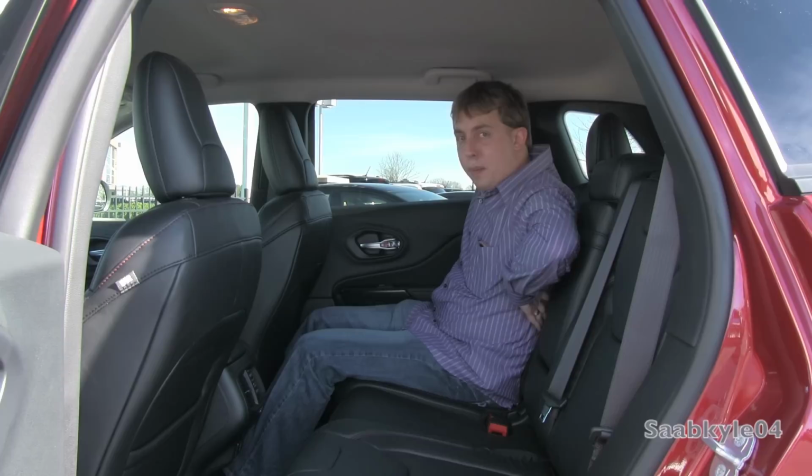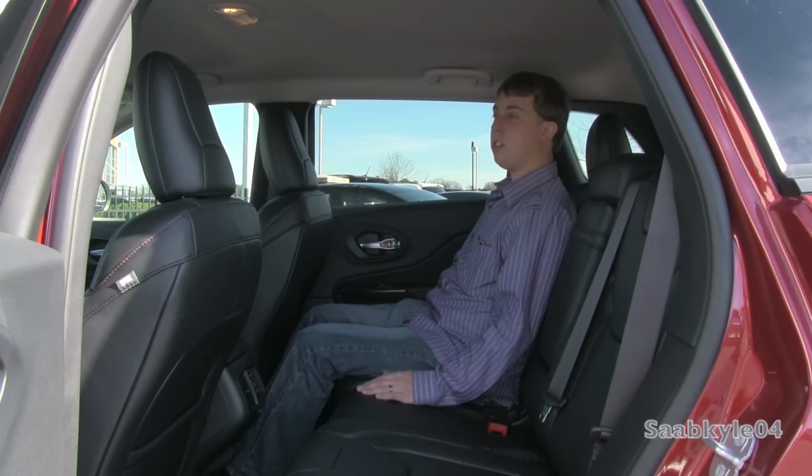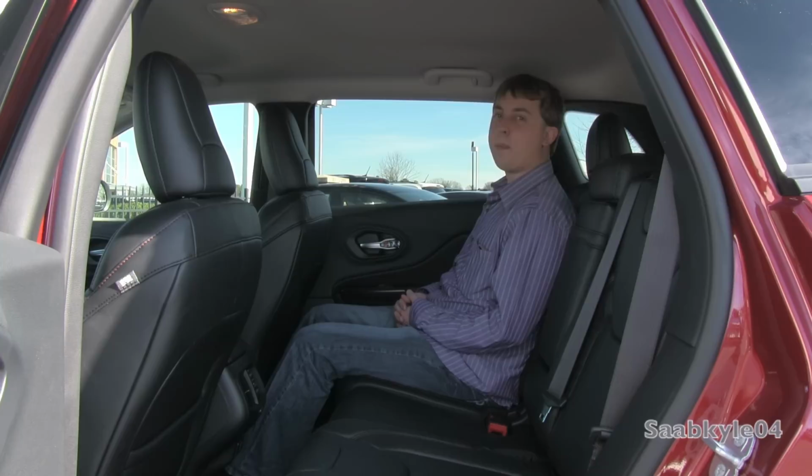They have a little bit of bolstering across the back, not a whole lot, a little bit more down below here, and the entry threshold is nice and soft too, so makes it nice getting in. There's a good amount of lower back support too, so I think I can definitely sit back here for a longer period of time for a longer trip or so. The headrests are also adjustable for you taller individuals.